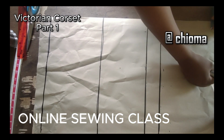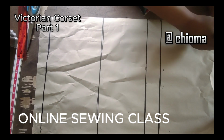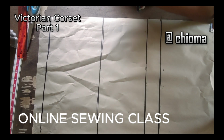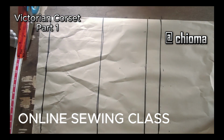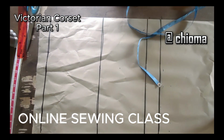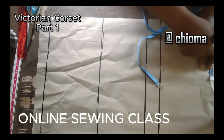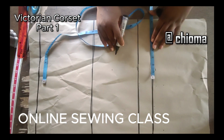Now remember, there will be a zip allowance whenever you're sewing your back. Let's say the zip allowance is 1.5 inches. But in this dress, there's no zip. Okay, have that in mind. There's no zip added here at the back. Our shoulder is 8. Just come here and mark our 8.